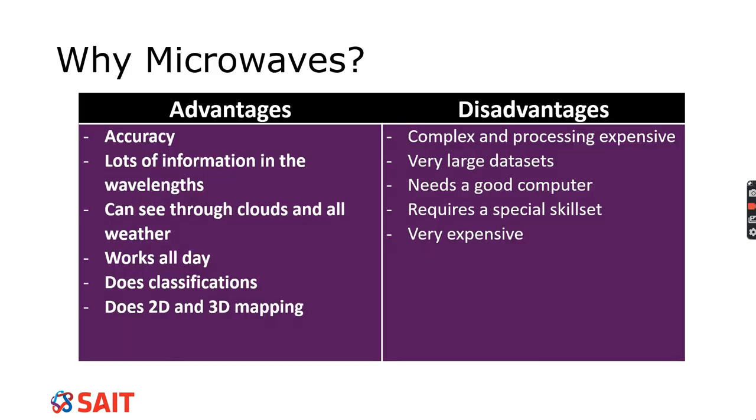So kind of going back to these features that we need to identify, like what really separates microwaves? Well, one of the big thing is accuracy. So in the X and Y direction, it has a very coarse spatial resolution. But when we're looking at vertical accuracy, they're actually quite accurate. If you apply a post processing technique called interferometry, which is where I'm taking the phase of the signals, and I'm comparing those and taking differences, I'm taking fractions of a wavelength in order to determine the height of whatever object I'm looking at. So you can't get the same accuracy from space with an optical image.